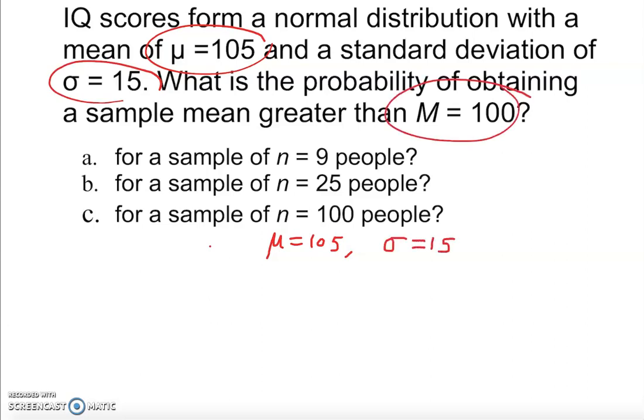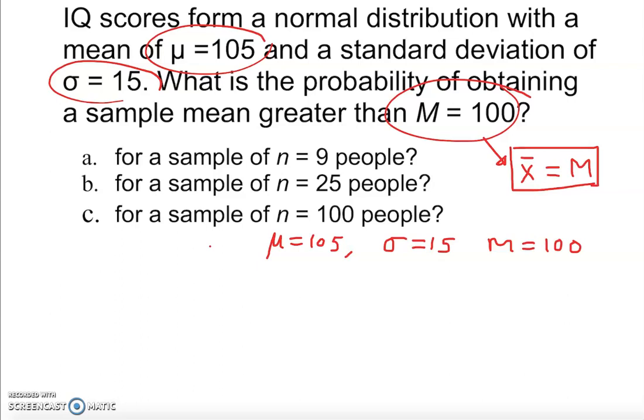Also, this one is given as M is equal to 100, the sample mean. I want to make sure we understand that x bar is the same as M. Again, this is the same thing but different notation. You add a bunch of numbers and divide by the number of numbers, and that gives you a sample mean. It can be x bar or it can be M. It technically means the same.